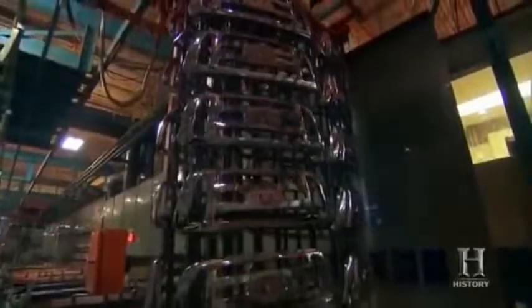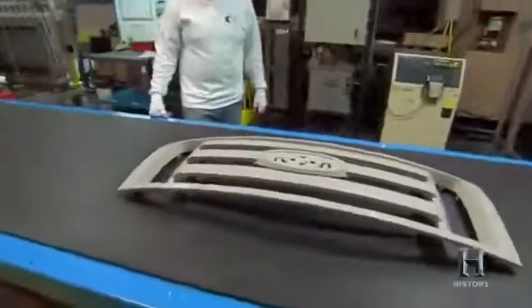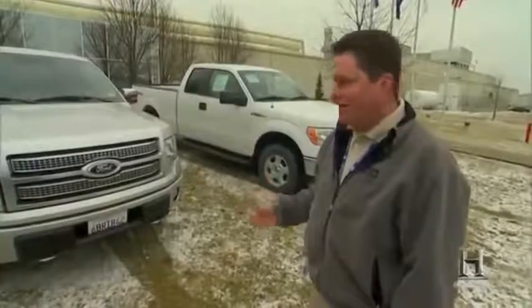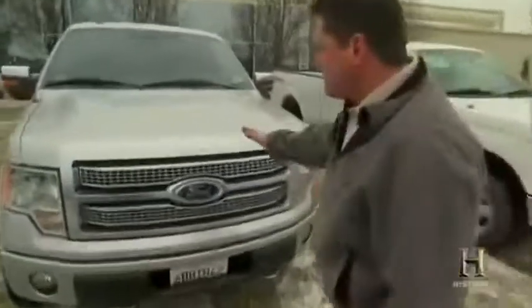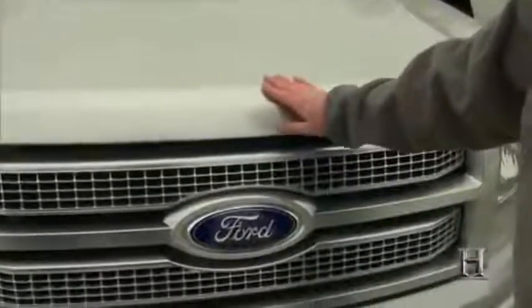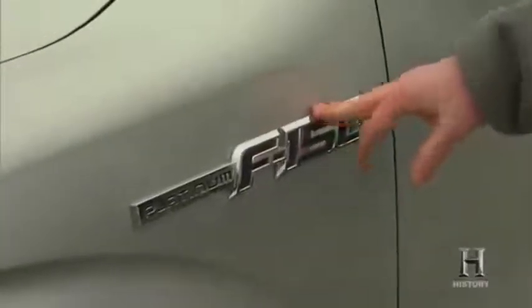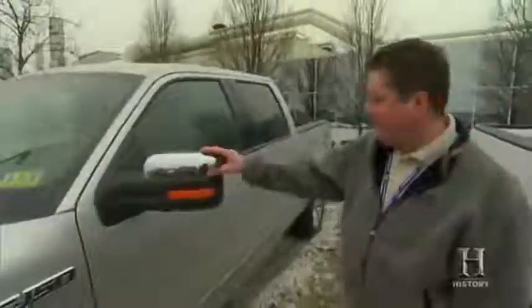But thanks to new electroplating technology, chrome is making a comeback in the form of plastic. Much like cars in the past that used a lot of decorative metal parts, vehicles today have a lot of plastic components that are chrome-plated on them. Starting out with this vehicle, we have a chrome-plated plastic grille. Along with the grille, we have emblems or nameplates, as they're called, the skull cap on the mirror, door handles, as well as the body side moldings.